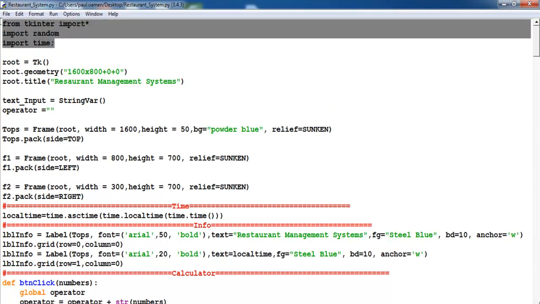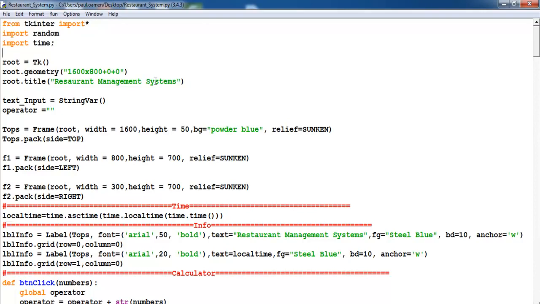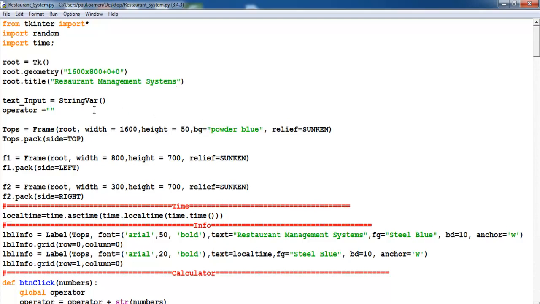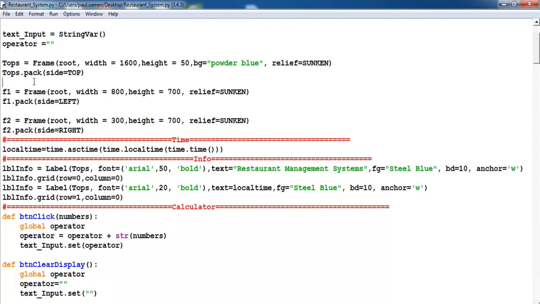I import as follows. Now define my frame and so on, and the name of the project right there. Now I have input for my calculator. I have an operator here. That's a variable operator.